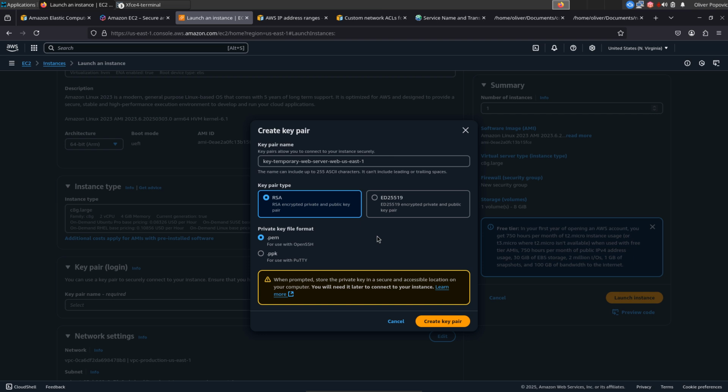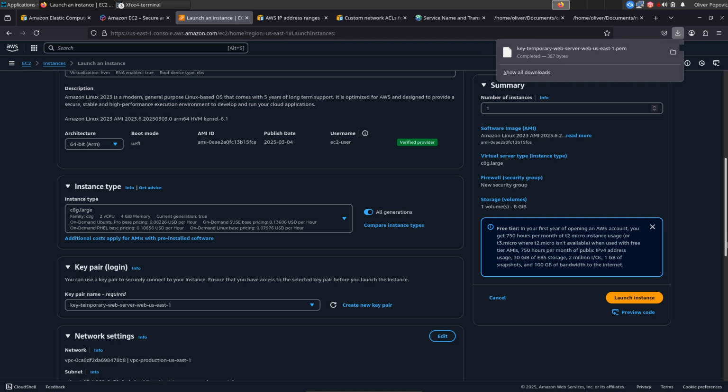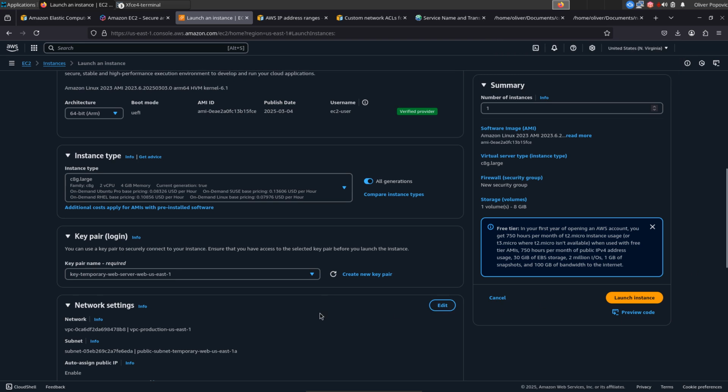Next, choose ED25519 as the key pair type and click Create Key Pair. Select the key pair we created.